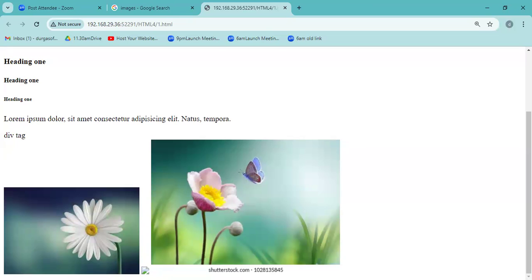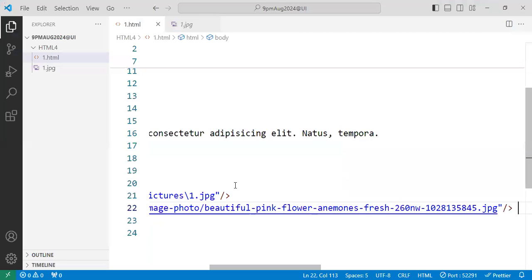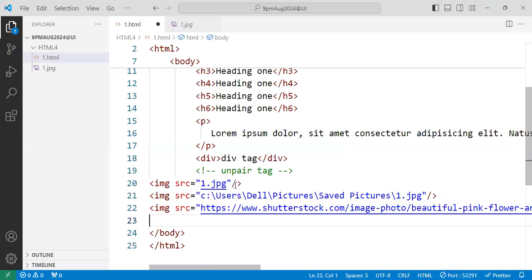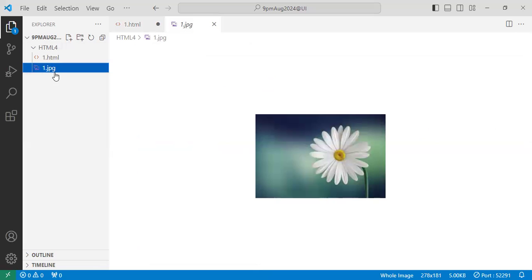Why? Because this second image, whatever I'm displaying here, I'm copying with my local address. So I'm using the local address of my image. If you use the local address of that image, it won't display the proper output for us. Only a live server can work here. If you execute your program by live server, it is not able to execute if you write your local path.